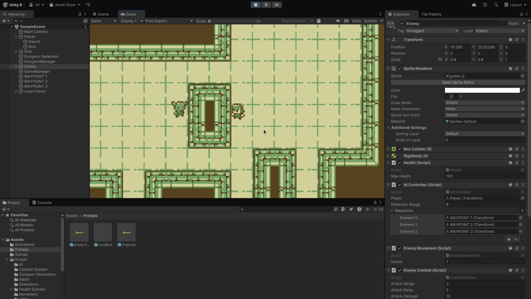So there you have it, an enemy AI system that is both functional and flexible. You have created a fully implemented finite state machine. You have created core states like patrolling, chasing, and attacking, as well as a foundation for easily adding new behaviors and transitions. So test it out in your game, tweak the logic, and watch how your enemies come to life in dynamic and exciting ways.